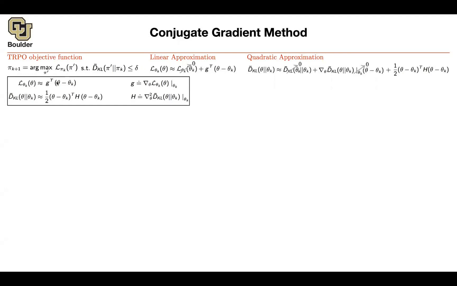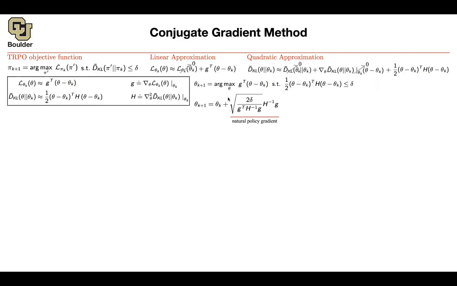Now let's rewrite everything. The objective is approximated by the linear term, and the KL divergence is approximated by the quadratic term. G is the gradient of your loss evaluated at theta-k, and H is the Hessian — the second derivative. All of these quantities are known. We can now rewrite the optimization problem in terms of theta. Writing down the KKT conditions — multiplying the constraint by a lambda, forming the Lagrangian, taking derivatives with respect to theta — gives us theta-k-plus-one. This is a convex optimization problem and not hard to solve.